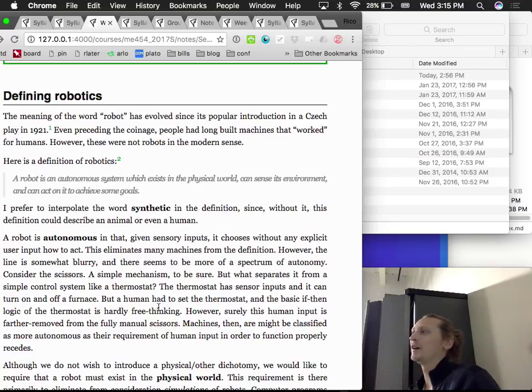Like a Roomba, generally speaking, it's not going to encounter too many sinkholes or uneven concrete or things like that. It's mostly going to hit either a wall or a lamp. Pretty predictable things, and it's mostly going to be going over carpet or whatnot. So there are different environments and different levels of autonomy. Yeah.